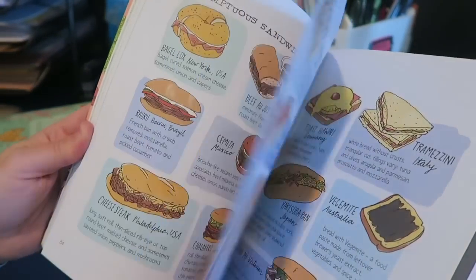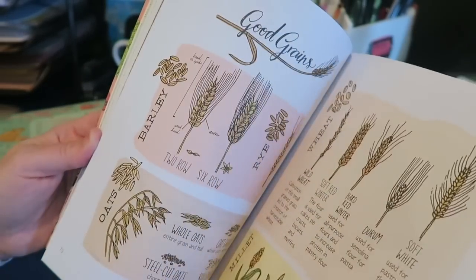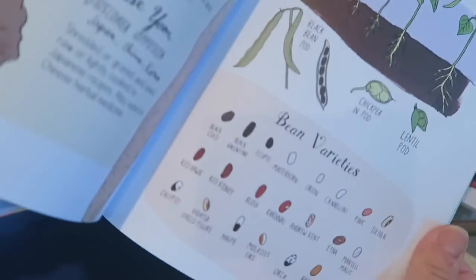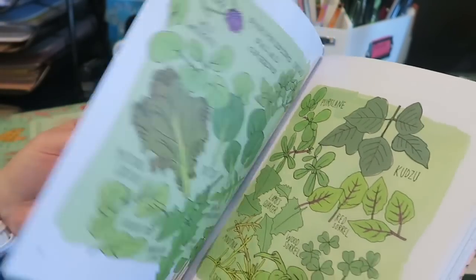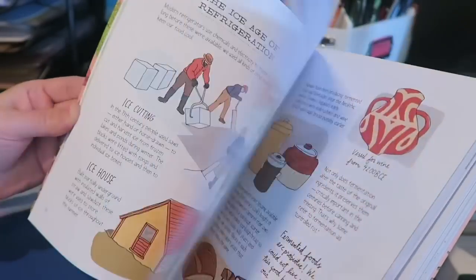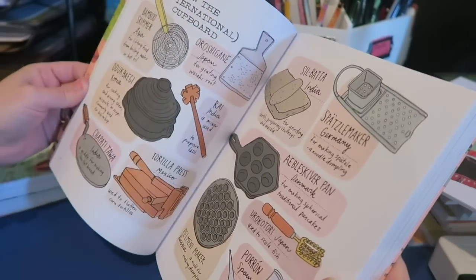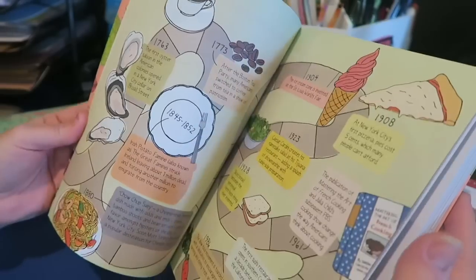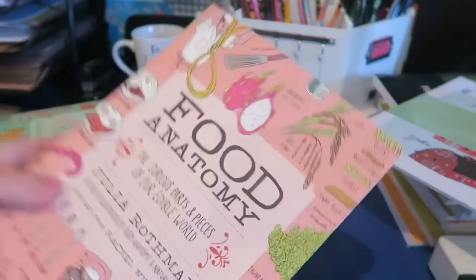All different kinds of pasta noodles. Sandwiches, sandwich breads, how to make bread. All different kinds of rice. All different kinds of grains. Anything that you want to know about food — just the basics. Look at bean varieties. You guys know I love my beans. Salads, all different types of leaves. It's just fantastic. They even go through different kinds of stoves through the different eras, different tools — spoons, forks. And then there's a timeline. My kids have been loving this, and I have been loving reading this to them and going through it with them.